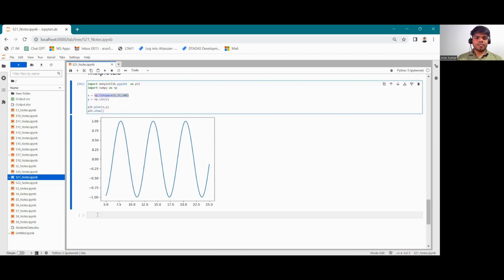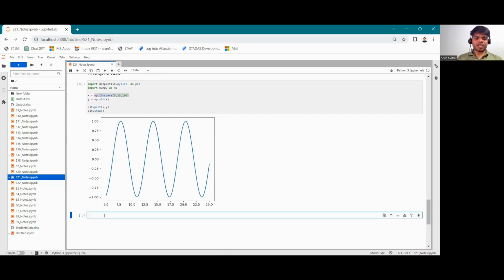Suppose I want to give some random values. For example, for x I am giving here 5, 10, 15, 20, 40, 50, and 60. And y I am giving here. Here I'm not using any array, I'm using a list.